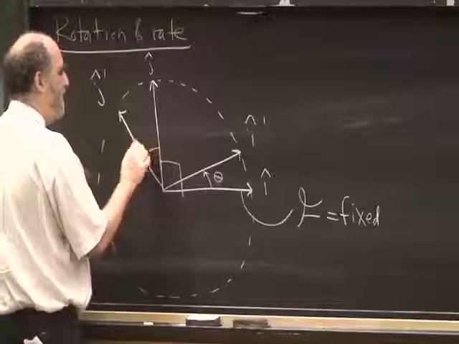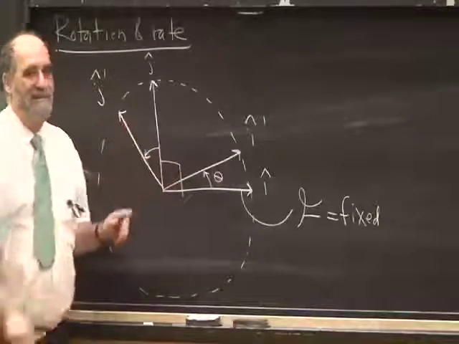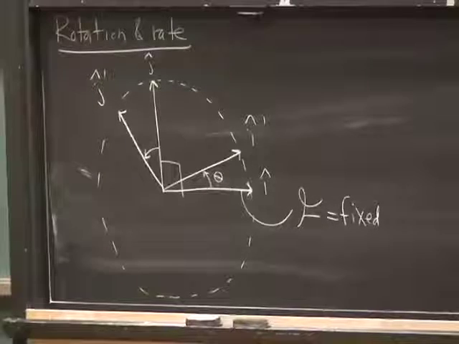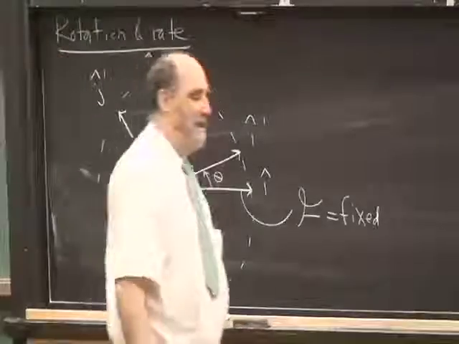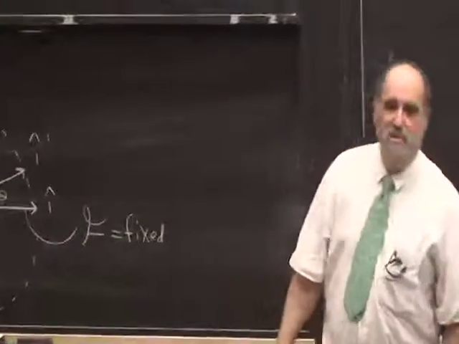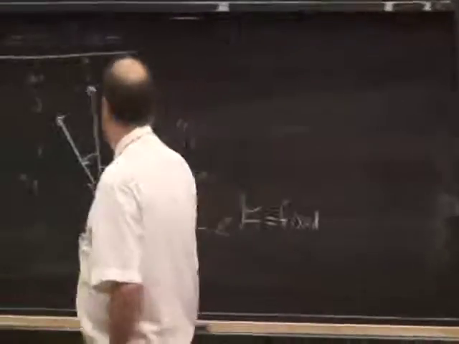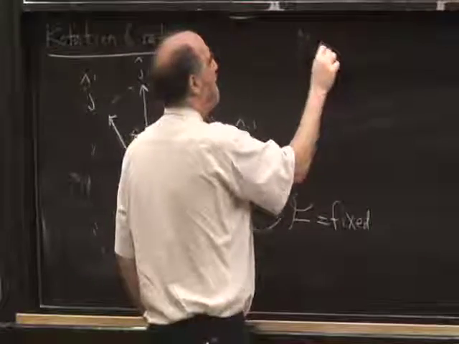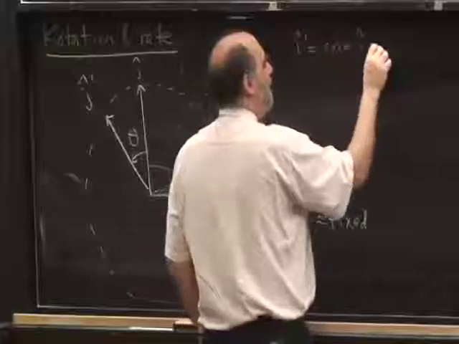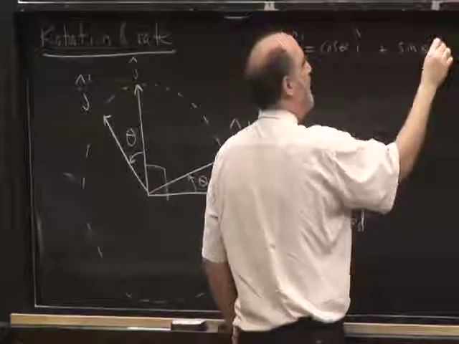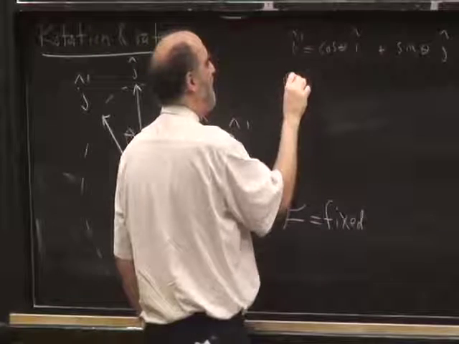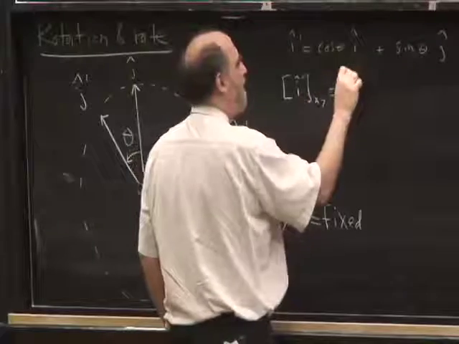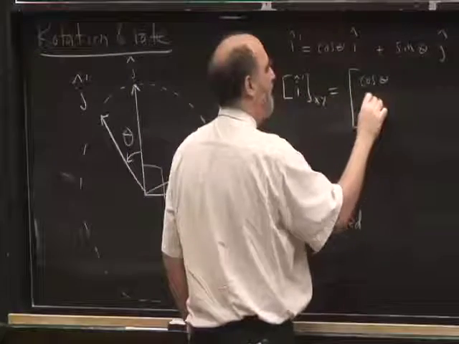To say exactly how they're the same and different, here we're thinking of this as a coordinate system that moves with the object rather than an arrow which is pointed at some specific point. e_r is an arrow pointed at some specific point. Here we just have a coordinate system which is drawn on some object which rotates. And so we have the theta like this. Now, we could just write here that I prime is equal to cosine theta I plus sine theta J. And associated with that, we can say the components of I prime in the xy coordinate system are the list of numbers cosine theta and sine theta.